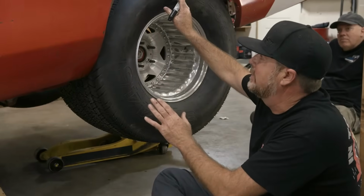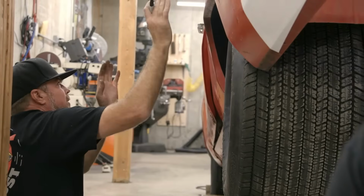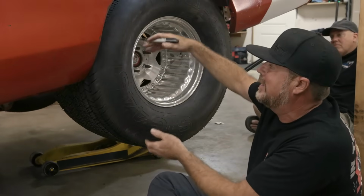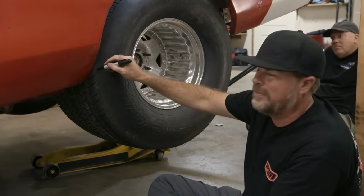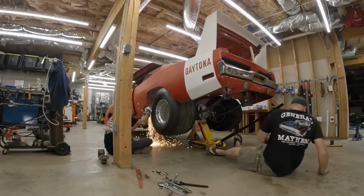What we have here are the finest 445 tires money can buy. We want them to fit in here without hitting the quarter panel like they're doing now. Now, if we just lower the jack and let this hit the ground, the wheel's gonna go back, but not before it caves in the already dented quarter panel. So I'm gonna clearance it.